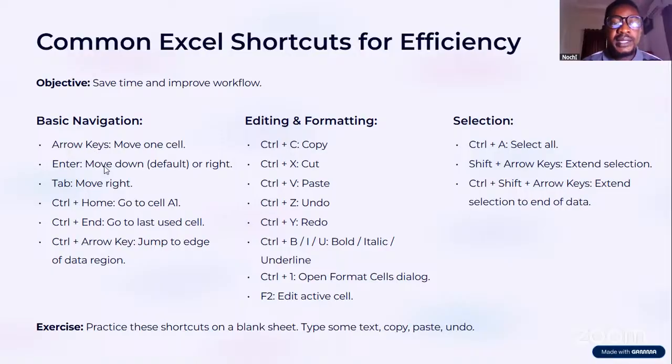Okay, now the enter key, sometimes you will not see enter on it. Okay, you may not see enter. What you end up seeing is just an arrow from up pointing downwards, okay? That's the enter key. An arrow, like it's coming from the top, pointing downwards towards your left. That's the enter key. Now, the enter key will help you to move down to the next cell, okay? Move down to the next cell or you move right. Then there's what we call the tab key. It's usually on the top left-hand corner of your keyboard. Yes, you'll see tab, or you see arrows, two arrows going separate ways. Okay, that's the tab key. It's very important. The next one is control home will take you to the first cell.